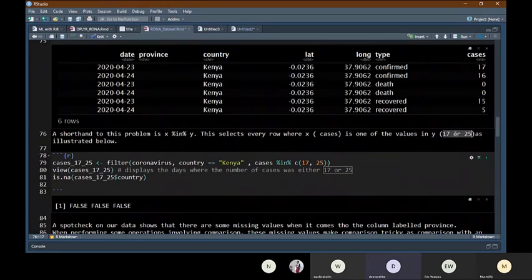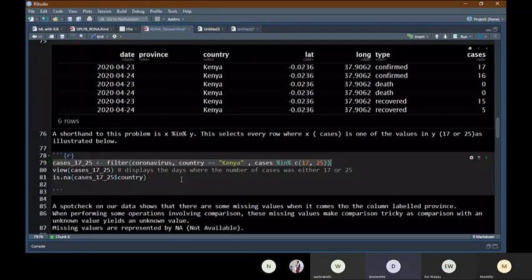So when you run this, each and every row of Kenya that has the value cases equals 17 or 25 will be isolated and actually displayed as an output. So when you run this piece of code, you'll actually get a new data set that tells you on 23rd of April, and the 4th of May and the 7th of May, the cases were either 17 or 25.